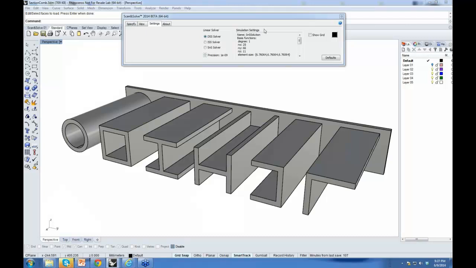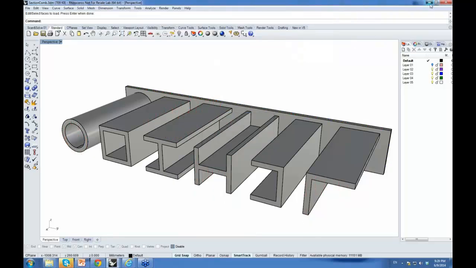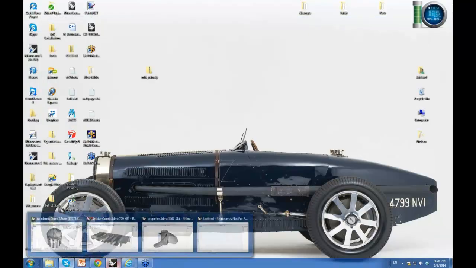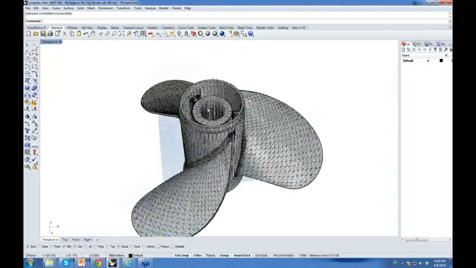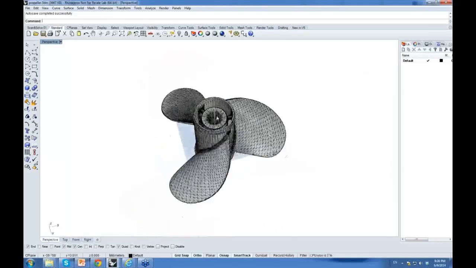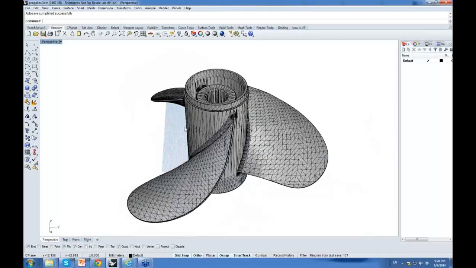Another new feature in Scan&Solve 2014 is the ability to work on meshes. This is a big change from the previous versions of Scan&Solve. Previously, you had to use the mesh to NURBS command to convert your geometry from a mesh representation to a closed valid poly surface.